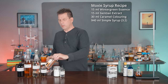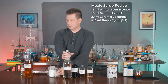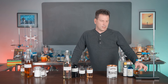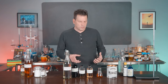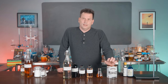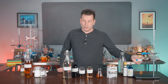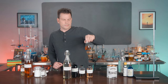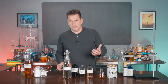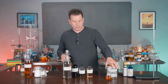The core ingredients you're going to need are wintergreen, some gentian extract, some caramel coloring, and some simple syrup. Everything else is optional. Over here is an oat extract I made according to the original Moxie recipes. It doesn't taste good — it's basically oatmeal moistened with a 5% solution of potassium hydroxide and then extracted with 40% to 50% alcohol. It produces a clear solution with no real aroma and a bitter flavor. I've made a Moxie with it and without it, and I don't think it makes a difference.